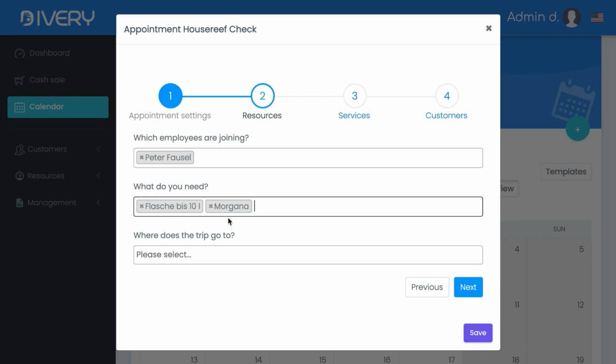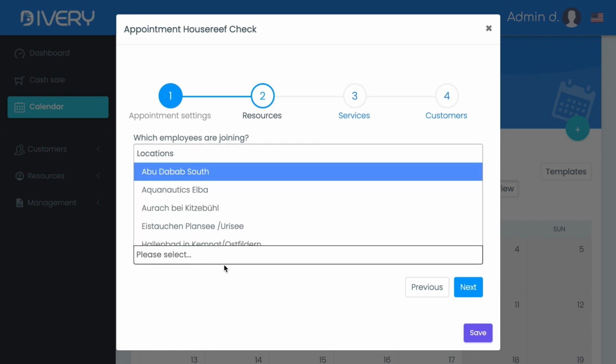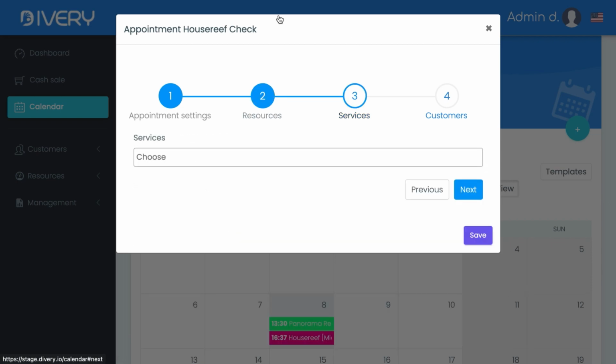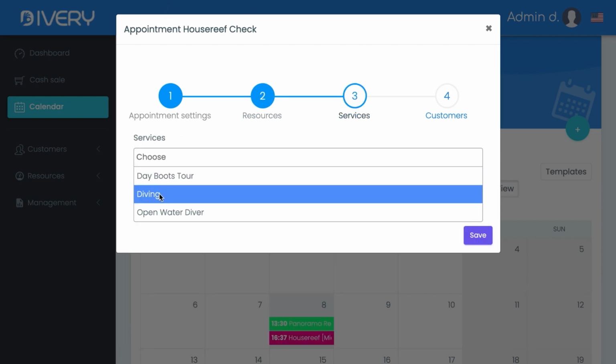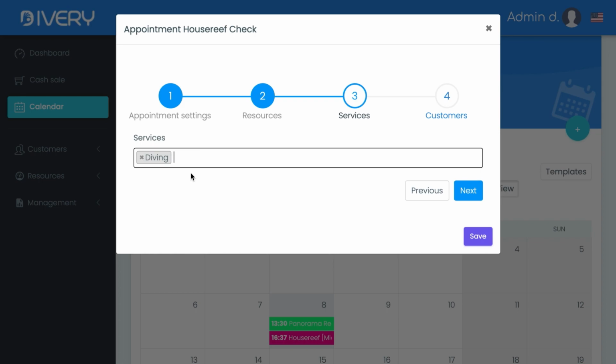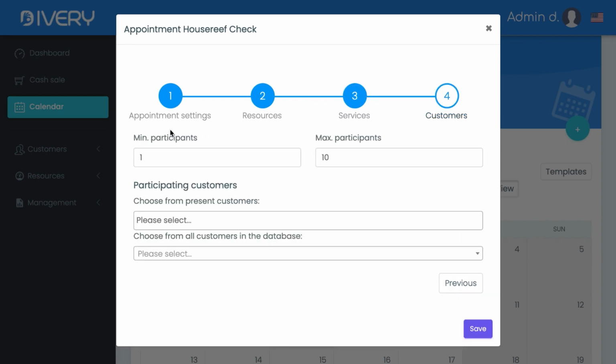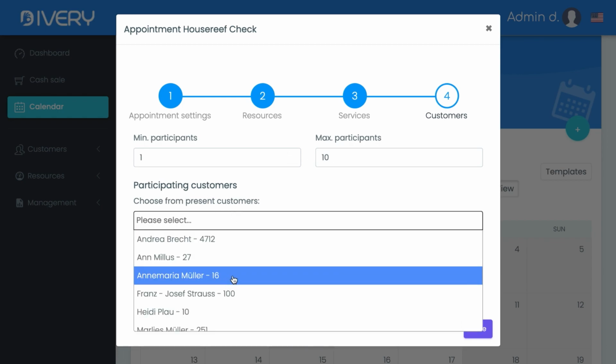For example, 10-liter tanks and the boat Morgana, where it goes, and then which service, diving. So all the services, this is one of the product categories, can be added here. And the minimum and the maximum amount of guests which can join.